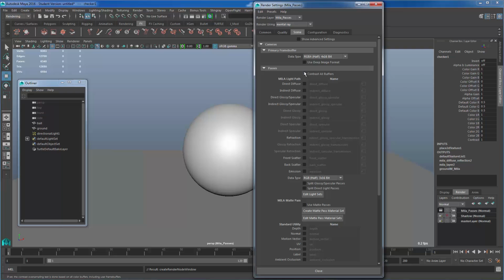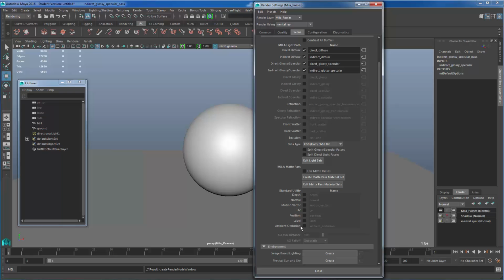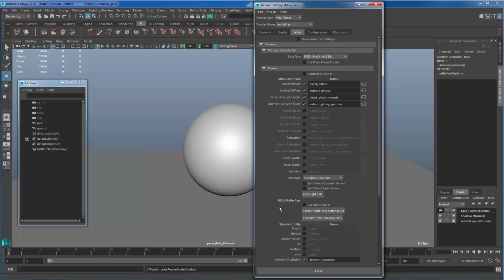So in my scene tab, I go down to passes, and then I can click on any of these that I want to add. Now this is really pretty simple, but you see the ones with that slash right there, so direct glossy slash specular. We can separate those so that we have the specular as its own kind of render pass. We could always add the ambient occlusion down here, which is super simple because it will just do it for you, as opposed to setting up another render layer, but we do have the option of setting up another render layer if we like.